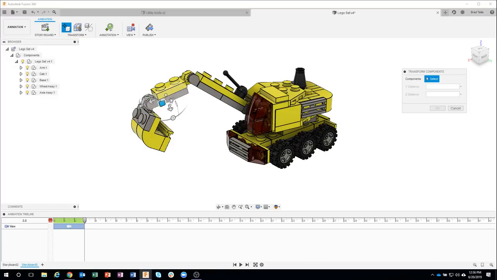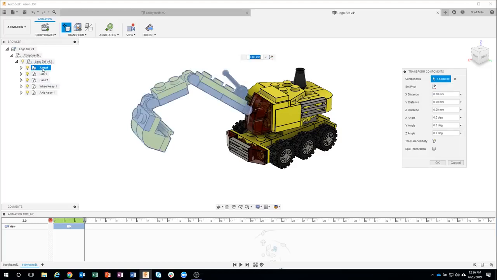Now, I can do them individually, but that would be extremely painful. So again, here is where the organization of your structure really does help. The first thing I want to do is move the arm. So I'm going to click on arm, and you'll notice that it's selected all of the components that are underneath arm.